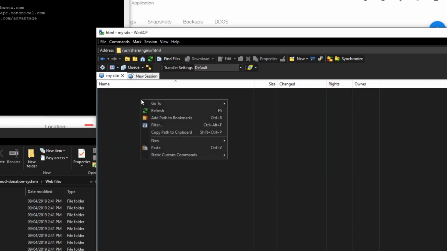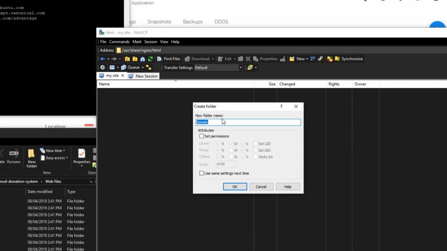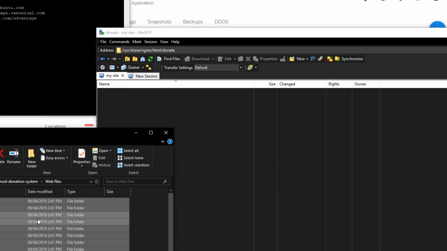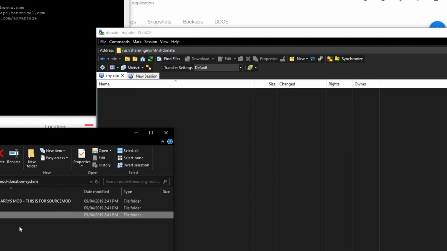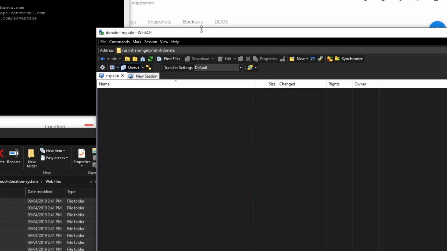Now you'll want to create a folder. So I'm going to name this folder donate. Now you can name this what you want, but when people go to your site, say your site name is like crident.com, it'll be /donate or /store. So you can name this really what you want. I'm going to use donate for this example, and then just click OK. Now go on into this folder, select all of this stuff from the Prometheus web folder, and just start the upload process.